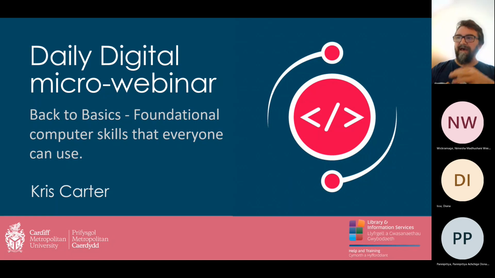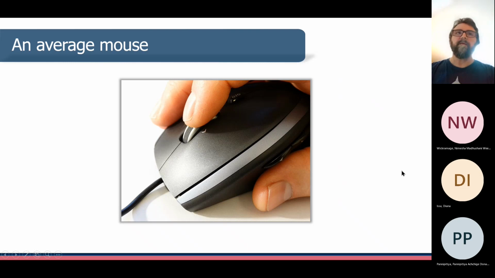So today we're just going to have a look at some very straightforward foundational IT skills, just some general stuff you can do with the mouse and some general things you can do with the keyboard, just to get to grips with your computer system, basically. So we're going to start by having a look at some of the items you can do with the mouse itself.